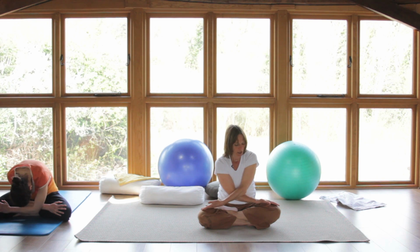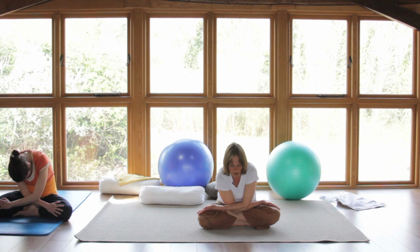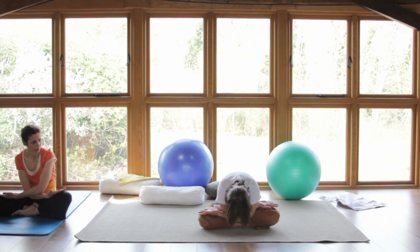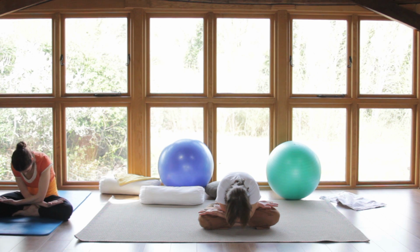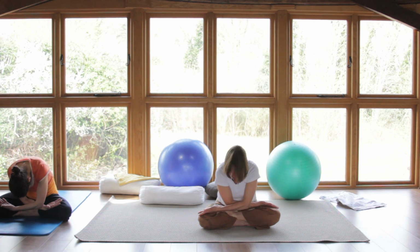Modifying it, we can turn the hands up. This is more heart protector. Same cross of the hands, same cross of the legs. We can go down in this position. And stay longer if you want.